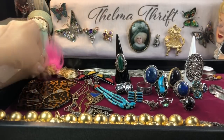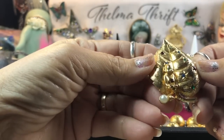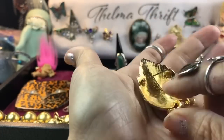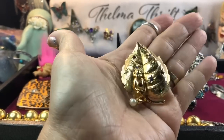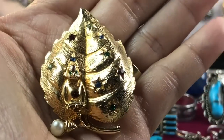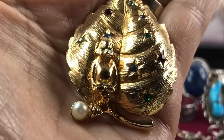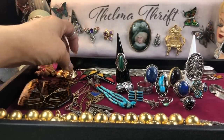I didn't stop there — I found another fantastic troll brooch. This one is a leaf with rhinestones in red, blue, and green, and even a pearl, and it's in excellent condition. There is no maker mark on it. It's a simple leaf and the troll is just resting there — it almost looks like he's holding something. He's got a ruby belly button and green eyes. I think he's so interesting.